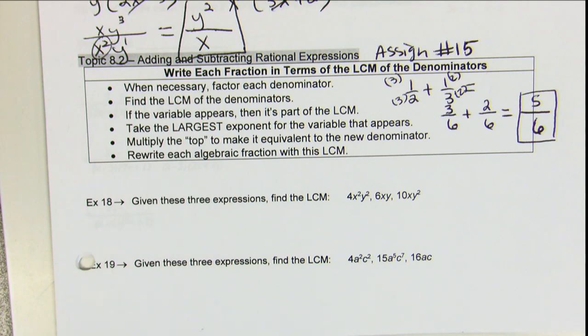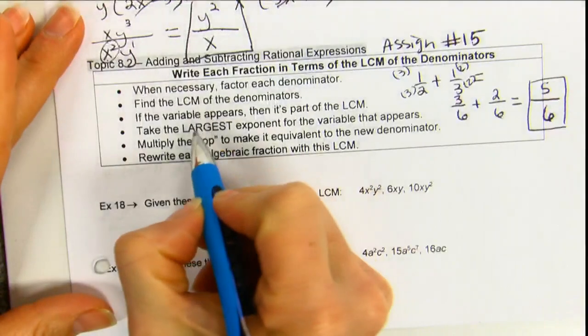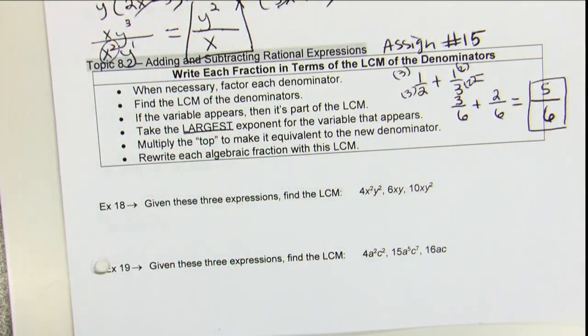When we're finding a common denominator, it's a little bit different than when we're factoring when it comes to the variable part. We're always going to take the largest exponent for the variable part, which again is different. We're making these bigger, not smaller as in factoring. So be aware of that. Also, you need to be thinking what number 4, 6, and 10 can go into, looking at example 18. I'm going to teach you what I think is an easy way to do that. And then when you do change that, you need to multiply the top to make it equivalent, just like we did in a regular fraction problem, except you'll be working with letters as well.